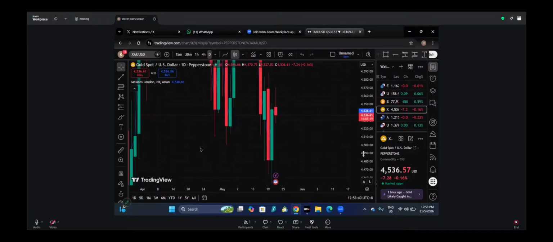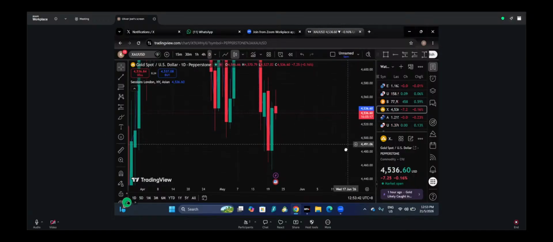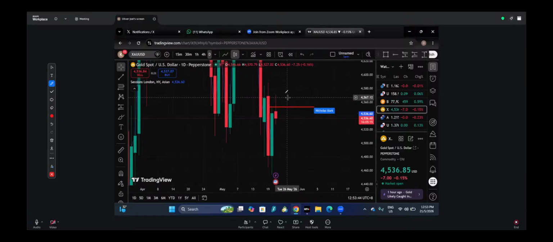Yeah, you could say it's buys, but at the moment we are rejecting the area, right? So for now, I would say we are technically still bearish, because in order for us to be bullish, we need to break above the resistance. We have not for now. But at the moment, we are bearish.